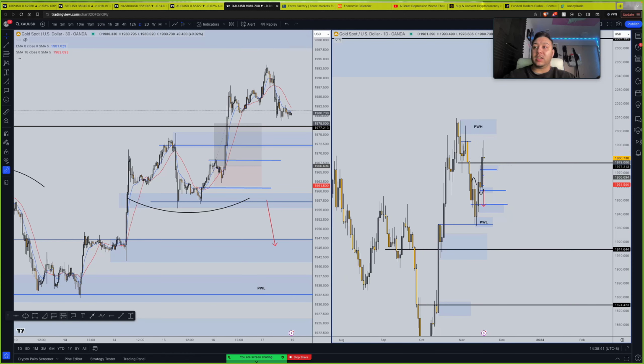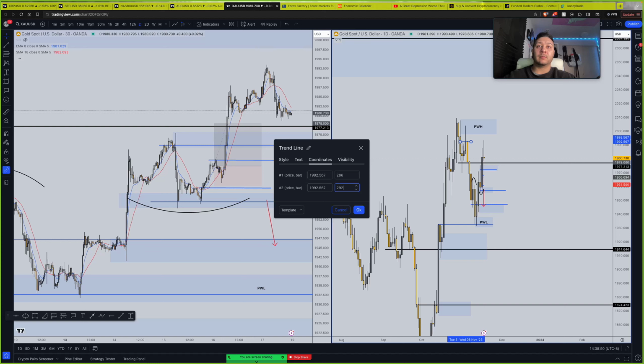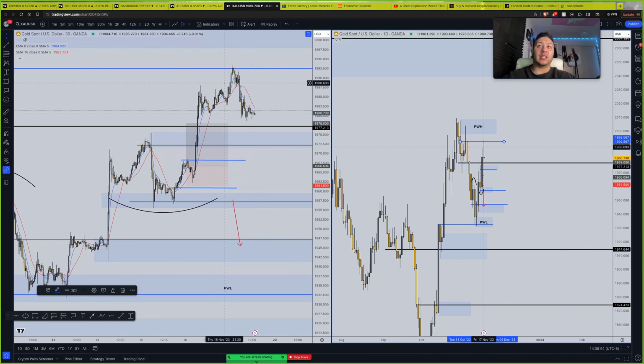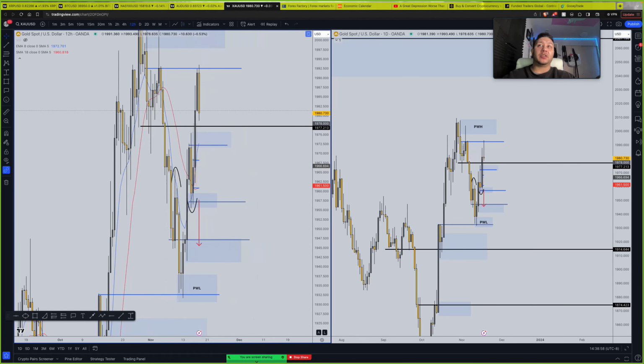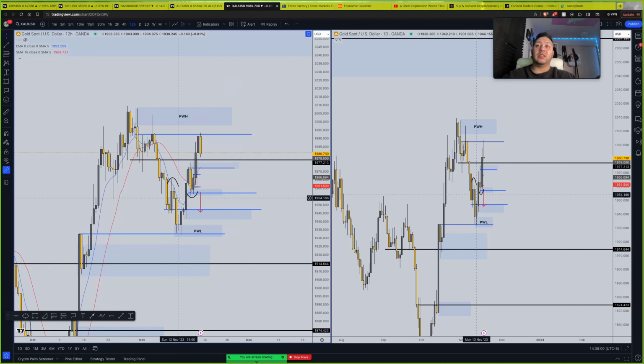We'll go to the daily time frame here. There's an area of supply and previous level of resistance that the market hit and rejected from. So let's extend this line here. Boom, there we go. See, perfect test. Now, what can we expect for gold for the coming week now that we've gone over that trade? And as you can see, it's beautiful. Okay, so what do we see here?